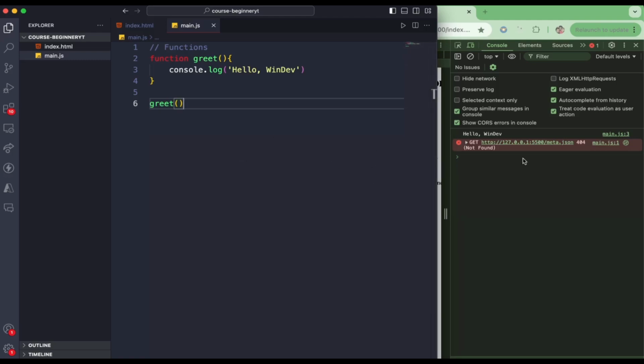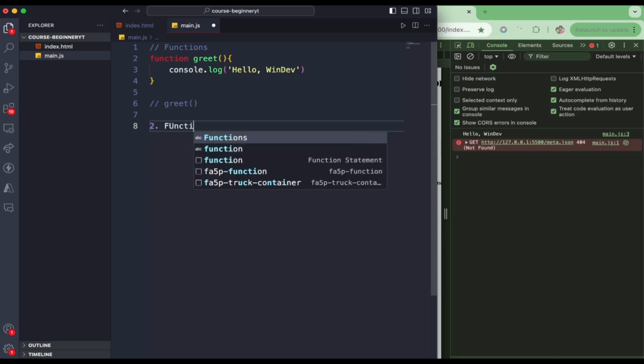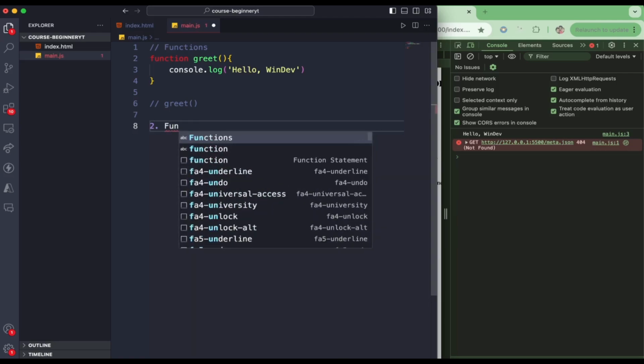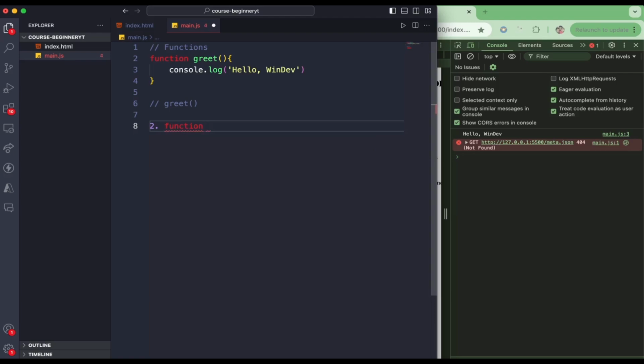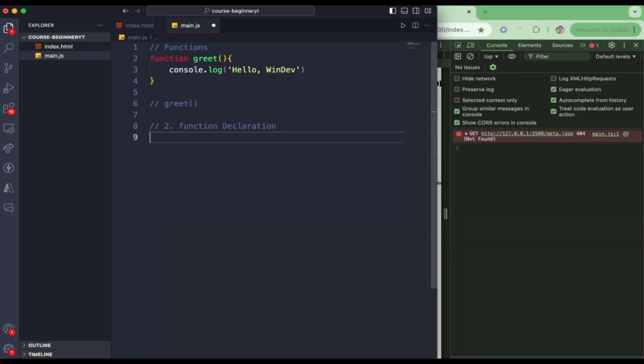Okay, what is a function? We already did that. Now let's talk about function declaration. Okay, you want to define it.